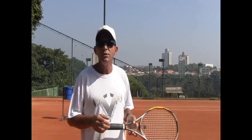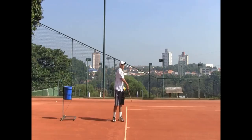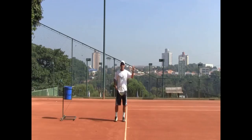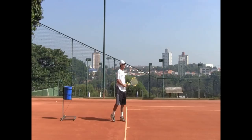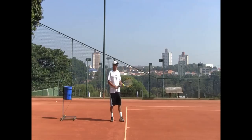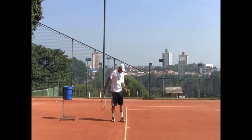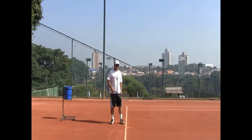Let's demonstrate here a couple of times with the ball so you guys can really get what I mean. You see some players that will first get the racket back and then throw the ball up, and some other players that will throw the ball up and then try to get the racket to go — so the arms are not synchronized at the same time. Also, as I just demonstrated, I didn't use my legs at all — just standing on the ground. This is the platform serve, where you don't move your feet. Then you have the pinpoint serve, in which you gather the feet together. Either way — platform or pinpoint — it's important as you toss the ball and pull your arm behind that you also bend your knees.